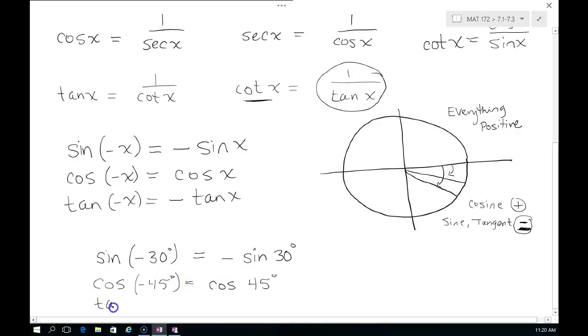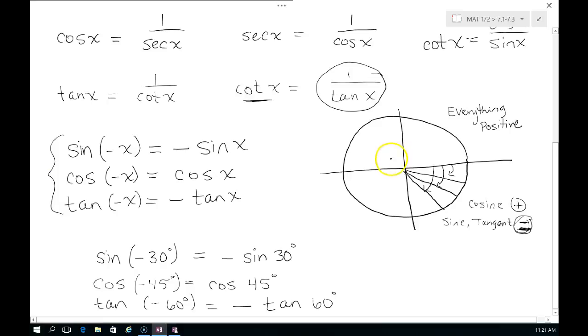And then with tangent, if we do, let's say 60, just so we can see a different value, if we do tan of negative 60, that's clockwise 60, which takes us into quadrant 4. In quadrant 4, tan is negative, and it's a reference angle of 60. So as long as we use the correct sign, which is negative, we can just do tan of the reference angle. So negative tan of 60. So that's just an example of how these work.